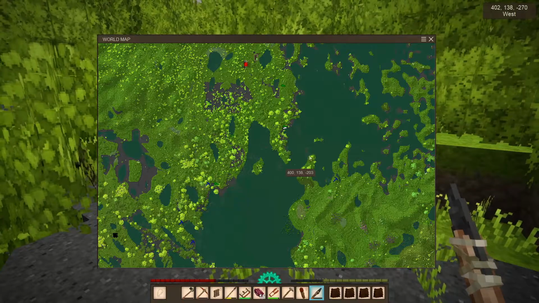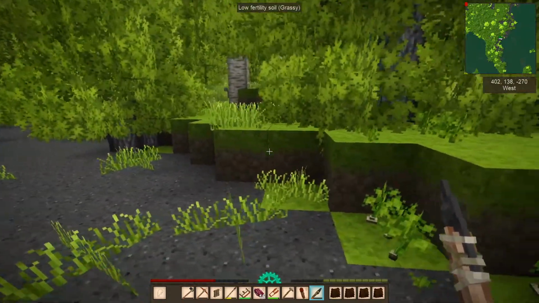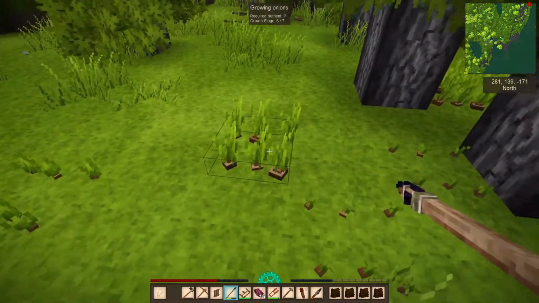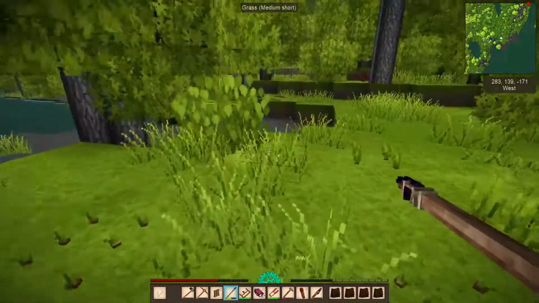Yeah, I've got another one down here. That one's the onions. So we'll head down to those onions, and I will meet you at that onion patch. Alright, so these ones, there's a lot of them here, but they don't seem to be ready. They're all at 6 of 7. So we'll have to come back and check this one again later.